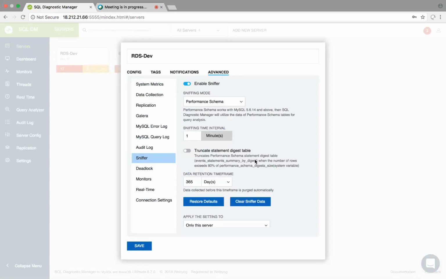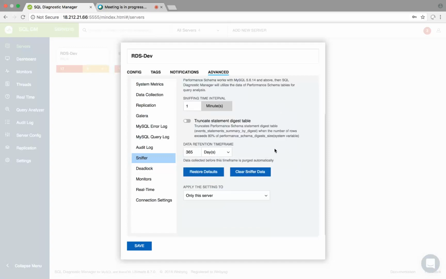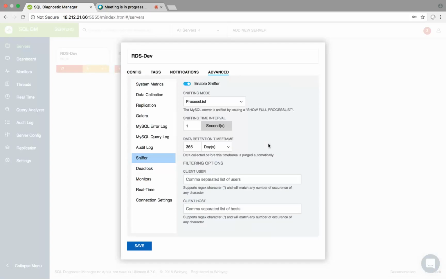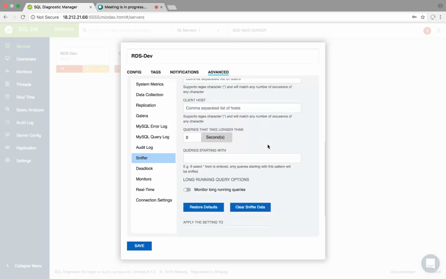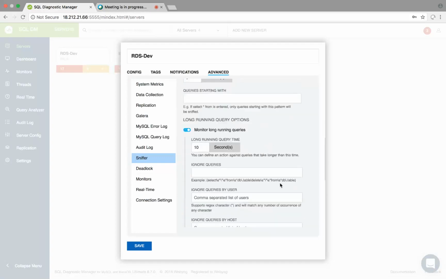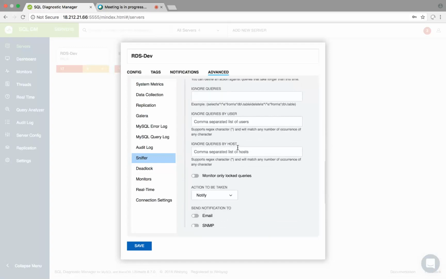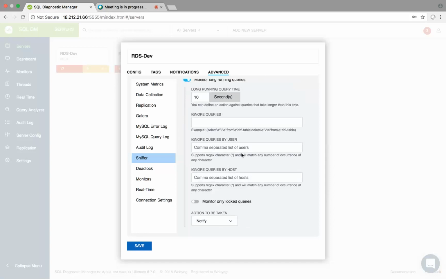For example, if there are some long-running queries that I do not want to keep running for a longer period of time, and I want the tool to take some action or notify me about that particular query, you could change the sniffer settings within the tool and select the process list sniffing mode and just turn on the long running query option, which will allow you to put a filter in for some of the queries if you would like to ignore that are long running by either users or by host.